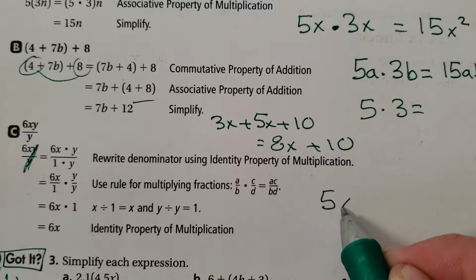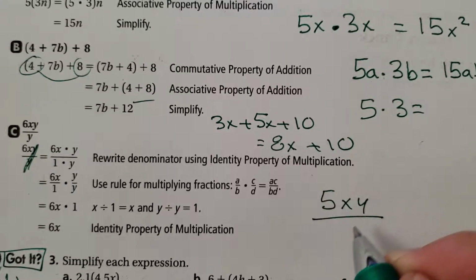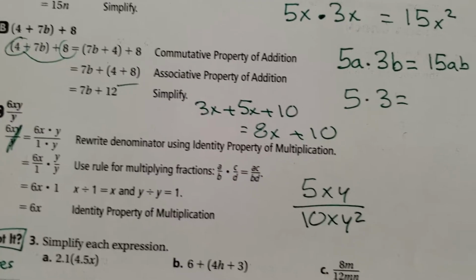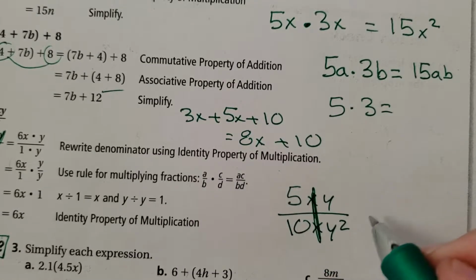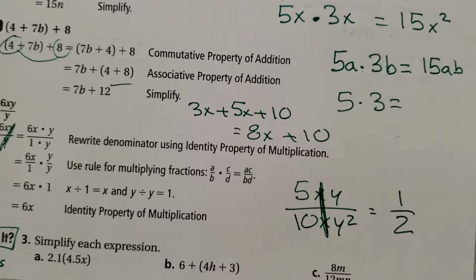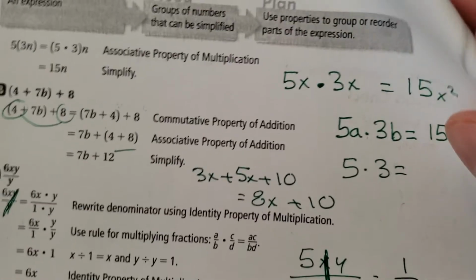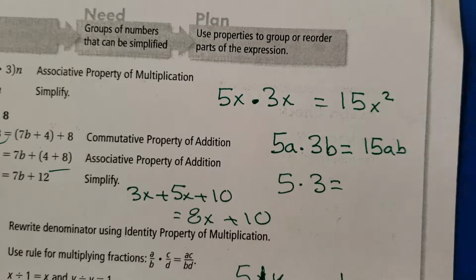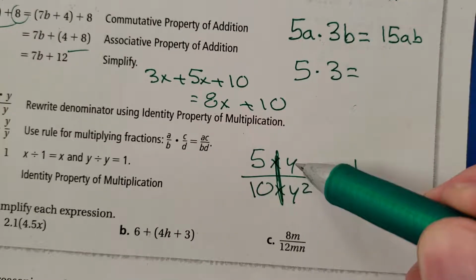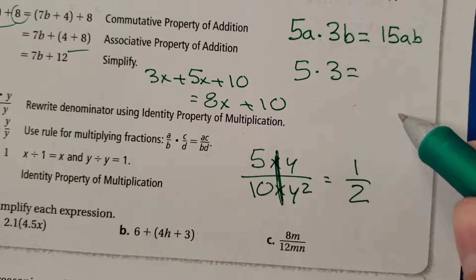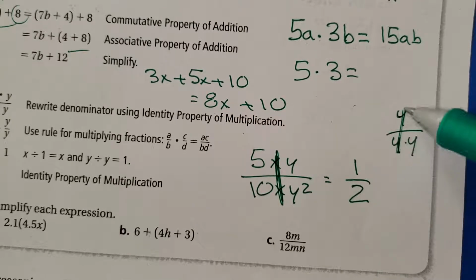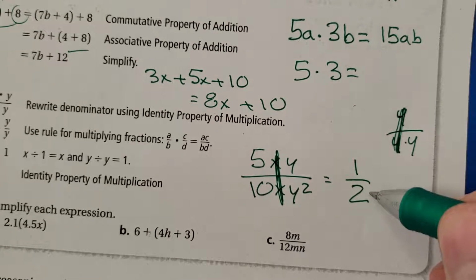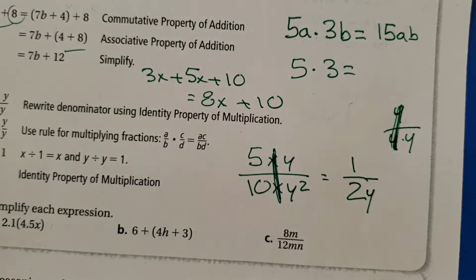But what happens if you have something like 5xy over, I don't know, 10xy squared? We'll get into more of these in the future, but I'm just going to show you right now. The x's would cancel. 5 over 10 would simplify like a fraction, 1 over 2. Now, y over y squared, I did show you how you can upgrade variables. Well, what do you do when you have a square on the bottom and a regular on top? Let me write it out really quick. y squared is actually y times y. So these two would cancel. That means there's a single y left over on the bottom.